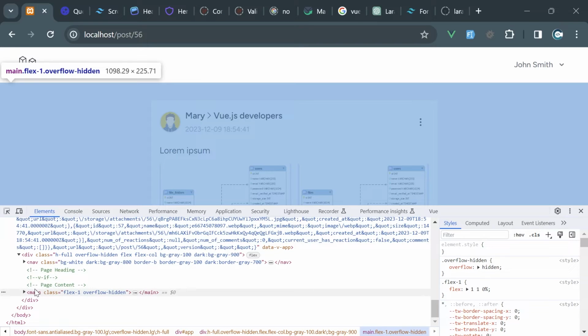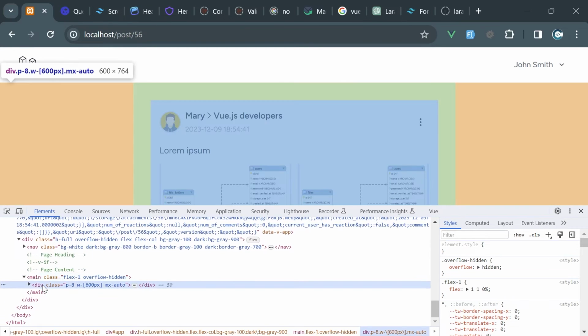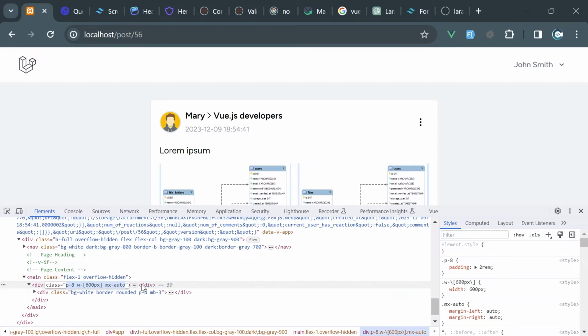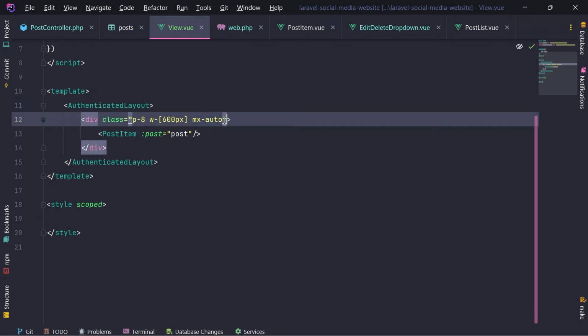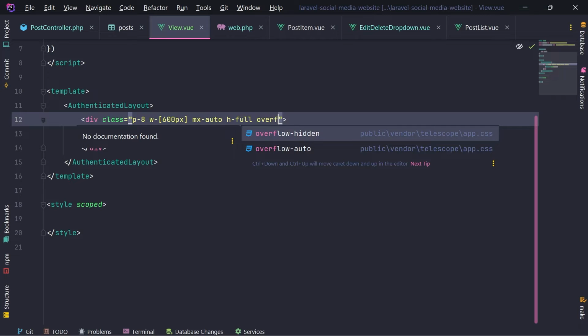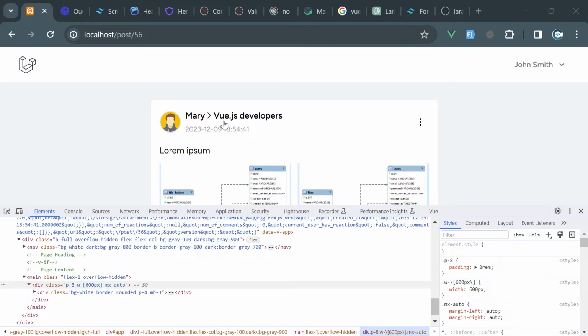The height is actually good. I mean, 225 pixels is the height. Then inside there we have this div, and that div basically has a large height. So that div should have h full, and we need this overflow auto on this.